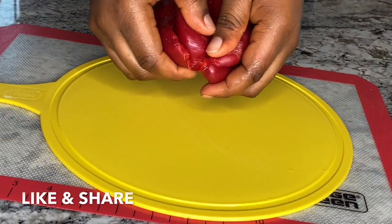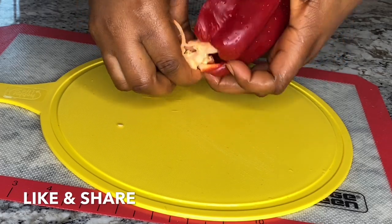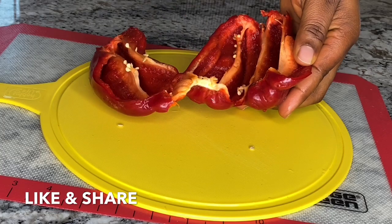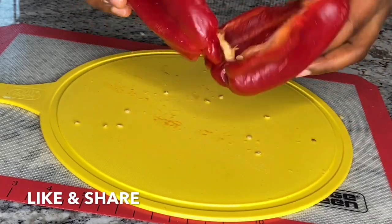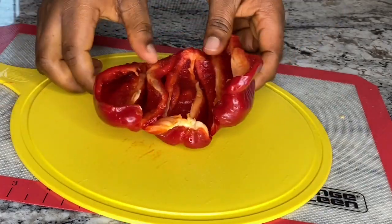So while that is cooking, I'll take out the seed from the bell pepper. The color and flavor this bell pepper added to the chicken light soup is just amazing. You have to try it out if you haven't already. Okay, so I'm going to be cooking these veggies, that's the bell pepper, the tomatoes and the onion. So that's what I'm prepping now.